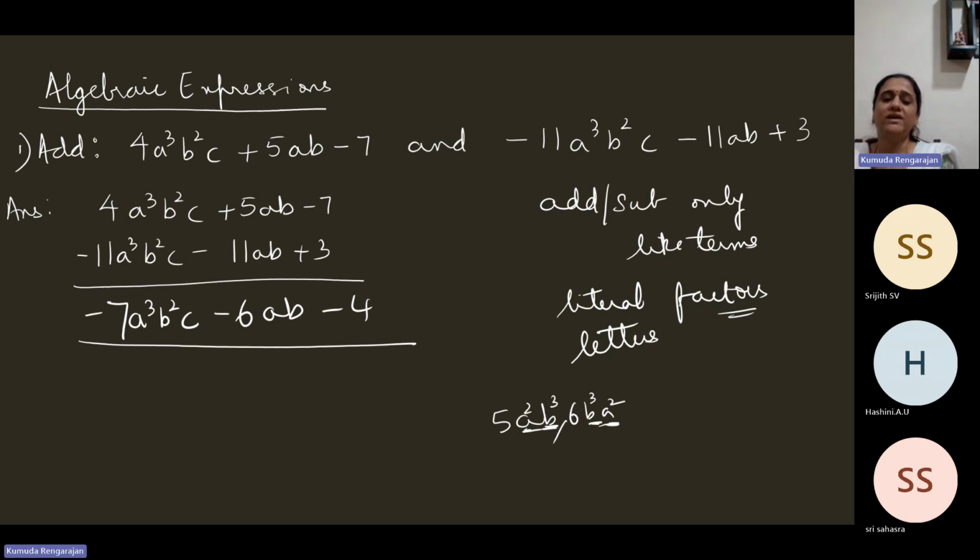You can add or subtract only like terms. How do we identify like terms? If in two terms the literal factors are the same, the letters and their powers, of course, are the same, then the two terms are like terms. If they're like terms, you can add or subtract them depending on the sign. If they have the same signs, you add; different signs, subtract. But when you do that, the literal factors will come down as they are. You will be adding or subtracting only the numerical coefficients.